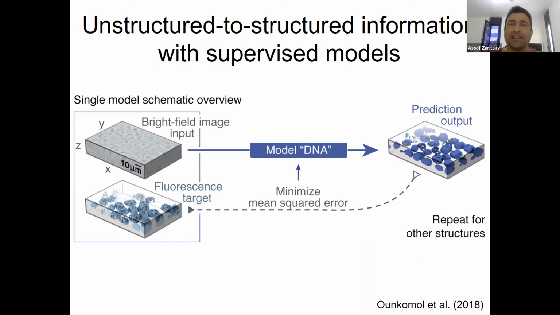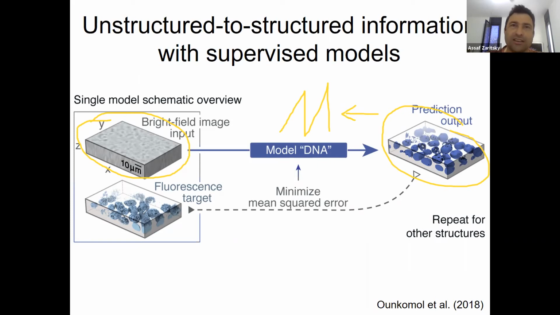So how do you build this model of the tagged image based on previous knowledge of previous pictures? This is what we get from an experiment, but this is just the training. This is a model, a deep learning network. I'll show you, it could be anything, but I'm going to show you networks which take as input just the bright field, go through the network, and generate a prediction of the fluorescent target. When we train this network, we backpropagate the errors based on the discrepancy from the prediction to the fluorescent target.